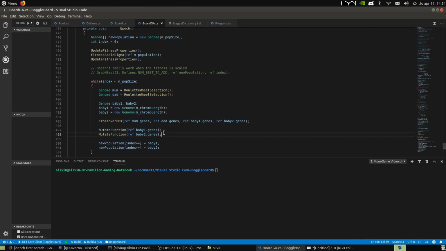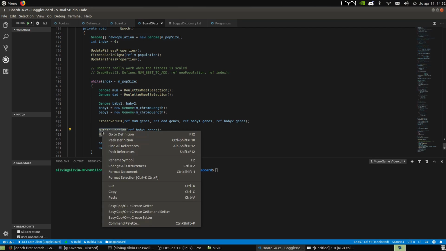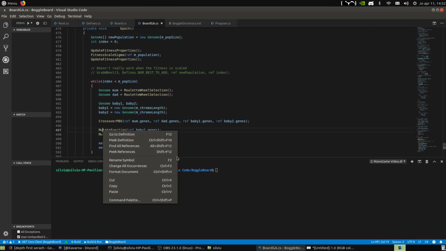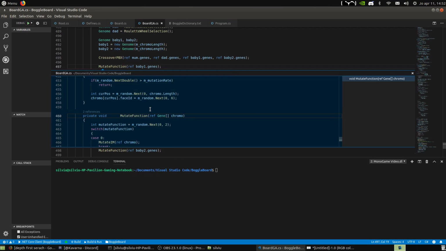Of course, without the mutation function, the algorithm wouldn't be so good, as it would be as the best parent was. So that's not what we wanted. We want to mutate the genes. So let's go to this function.